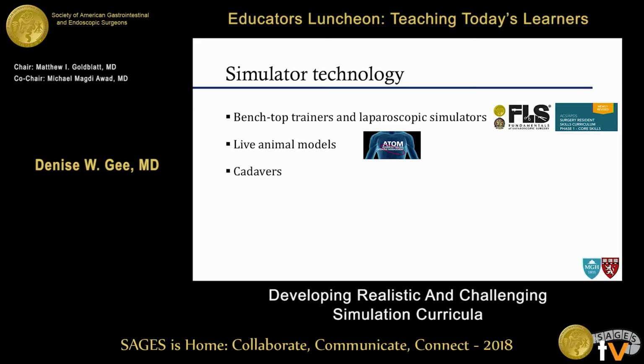Cadavers, and especially fresh tissue, is kind of the gold standard for simulation work. This is accurate anatomic structures, obviously, and you can use pressurized systems and perfuse those cadavers with blood. This is the basis for the ACS ASSET course. But there are issues as well with cadavers in that they're very expensive, limited availability, and you need special people and special facilities in order to offer these. They can be resource intensive.